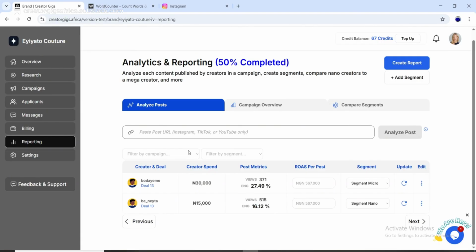So now you can check your campaign better, you can track your campaign, and you can always update your post to check if your campaign is really pushing well for the amount you're spending. You can check your ROAS, your return on ad spend, and so on and so forth. We are going to be adding more very soon.